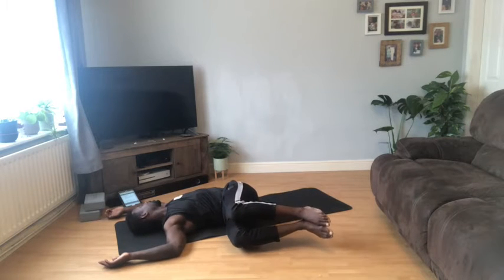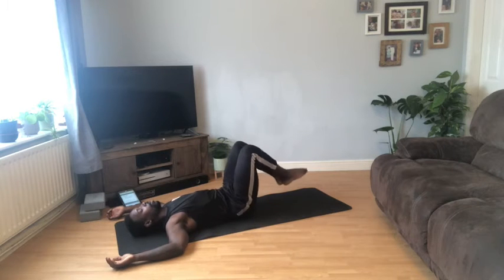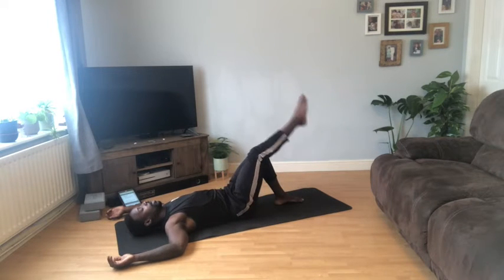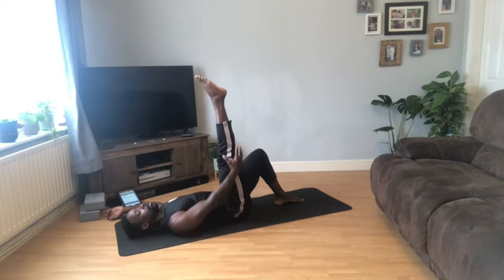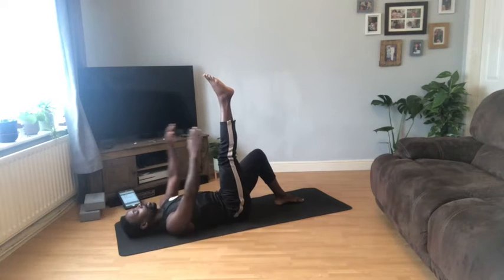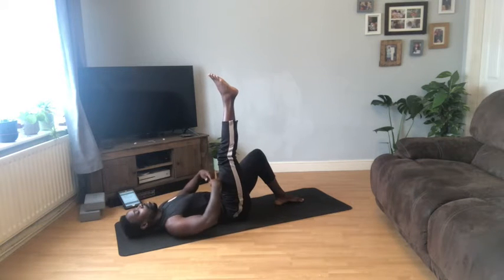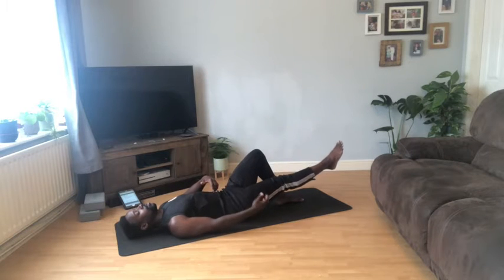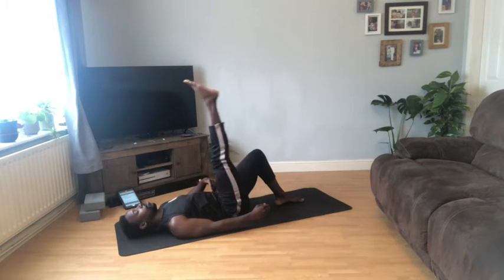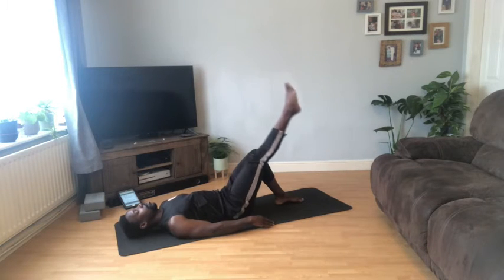Coming back to center. Bringing both feet down to the ground. Extend one leg up to the roof. Stretch that leg out. Bring the arms down by your side. Roll the pelvis, keep the back nice and flat. Core engaged. Lower the leg down to the ground. Hover just above and pull back up. We're going to go for 10 of these front leg pull.